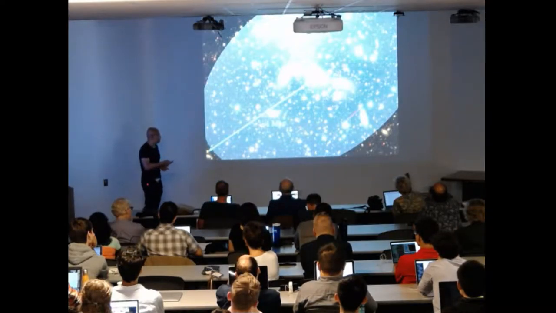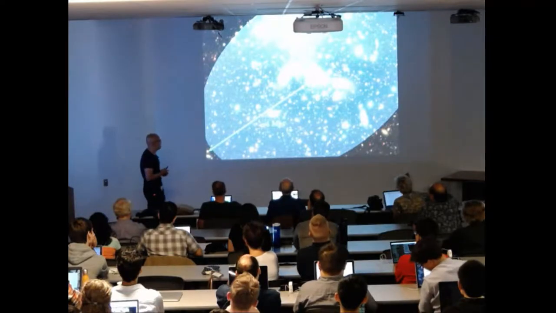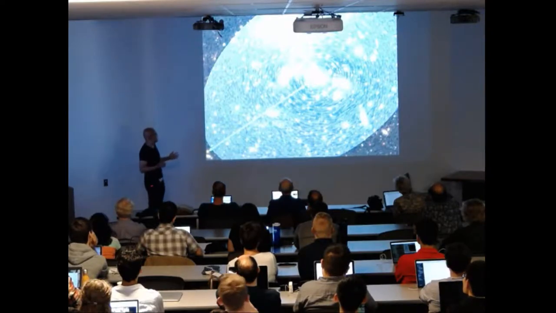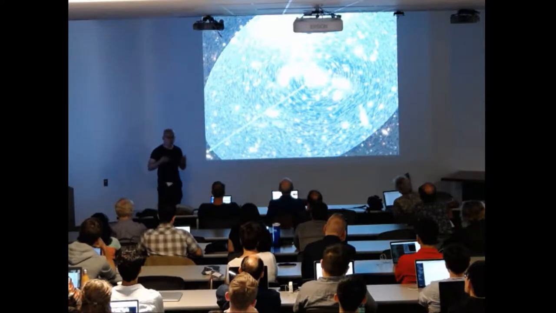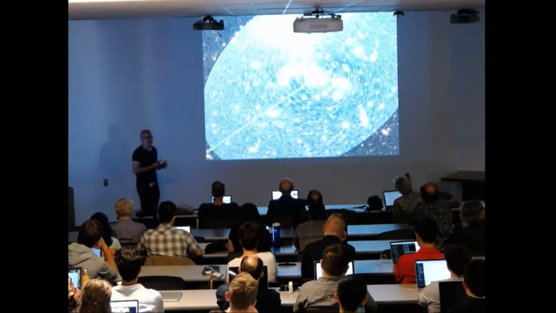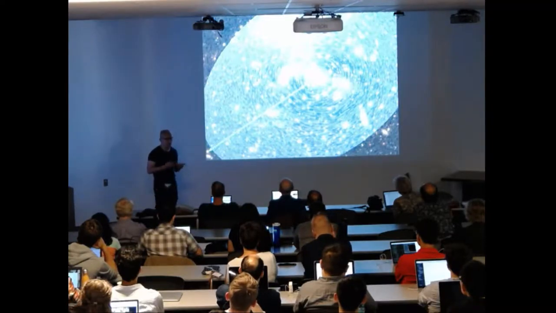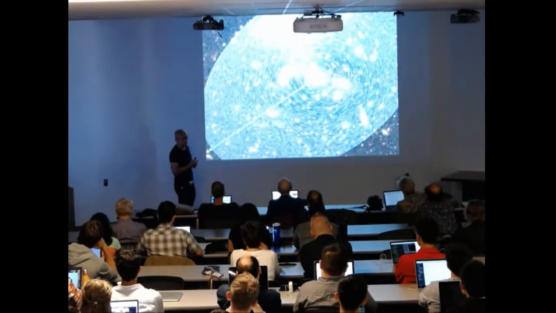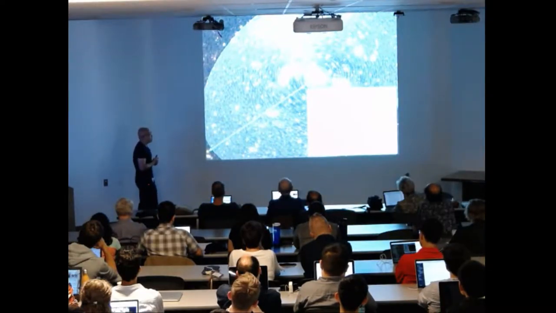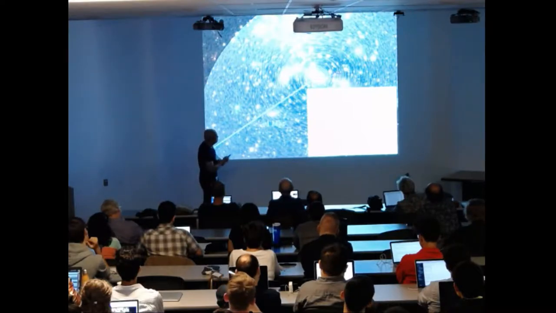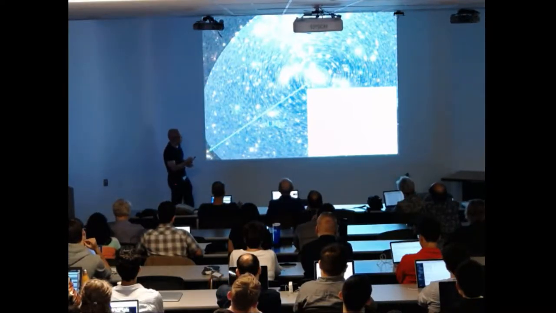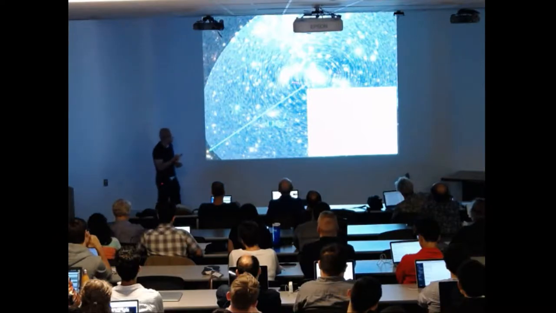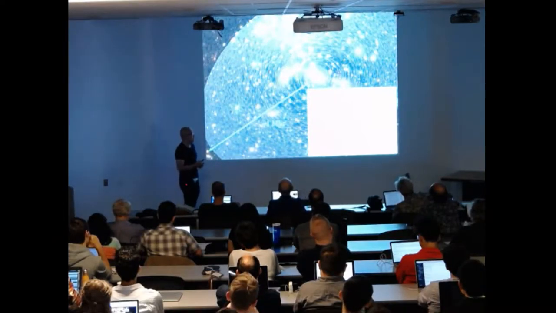So basically, the gravitational influence of the dark matter halo coherently distorts the shape of all the background galaxies. So if we exaggerate this effect by 10,000, 100,000, you will see something like this. But on real data, this trend is actually very subtle and you need to use a statistically large sample to infer this. And thankfully, the HSC data can provide you accurate shape measurement for a lot of background galaxies around this massive halo. So what we can get is this so-called excess surface mass density around this massive halo or the delta sigma profile from 100 kpc to more than 1 megaparsec. This is the best tool we can get to directly study the mass distribution in massive halos and large-scale structure.